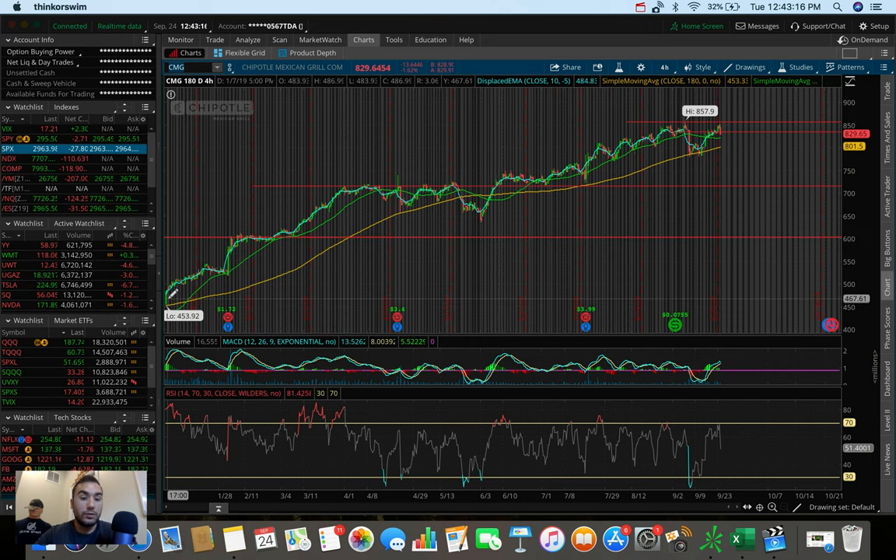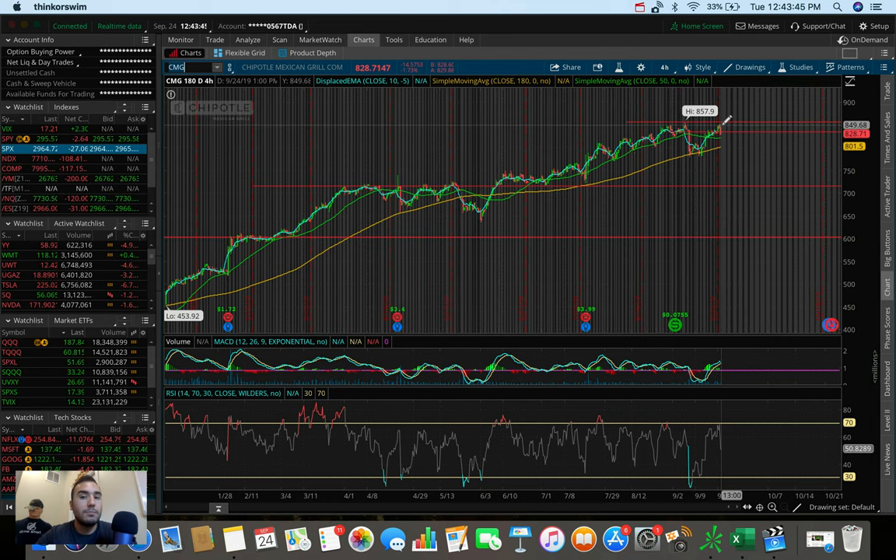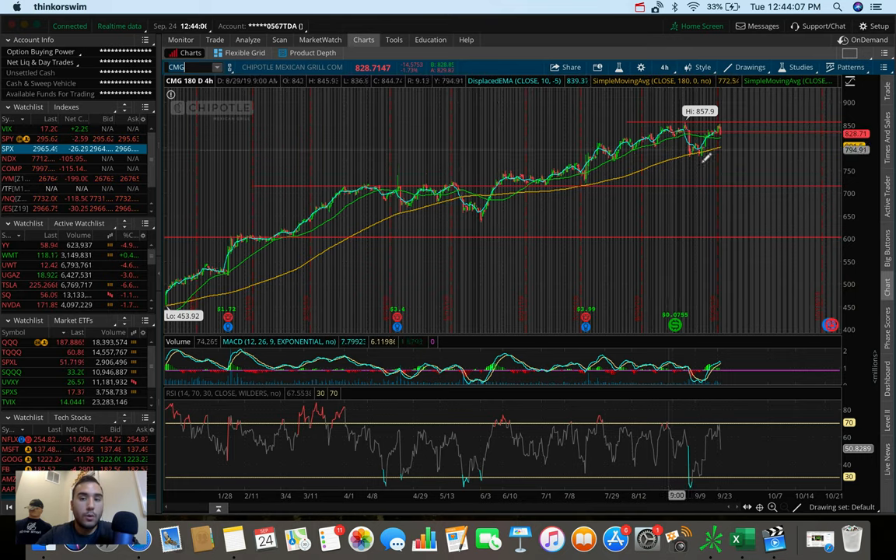This stock in 2019 alone — back in January, about eight months ago, this stock was $453 per share. Fast forward eight or nine months and it peaked at $857. We pulled down, we held that 180 SMA support on the four-hour chart, which has been a support over the past couple of months — a very good sign. We popped, got rejected near that high at about $857–$860, which could be a temporary double top — bearish in the short term. Now that we're pulling down, it looks like we're retesting that $830 level, and we might be going down to the 50 SMA on the four-hour chart.